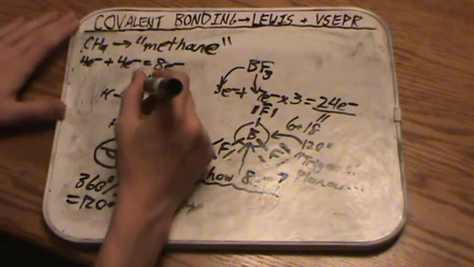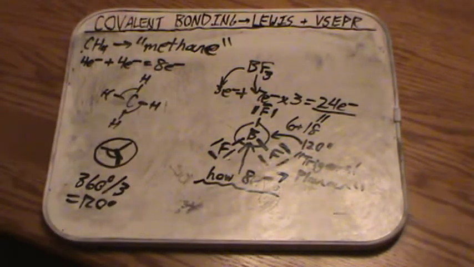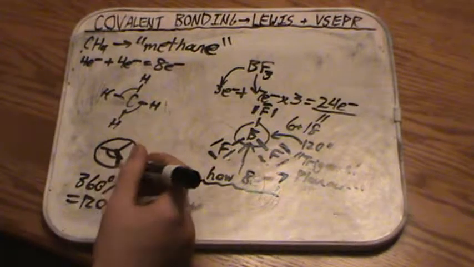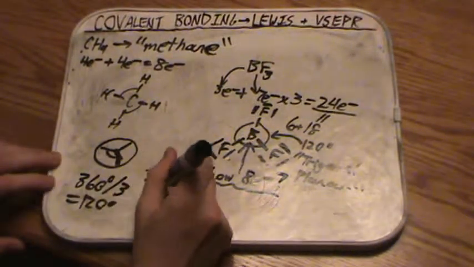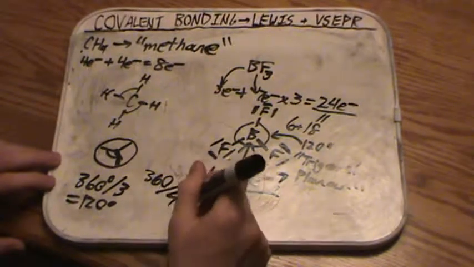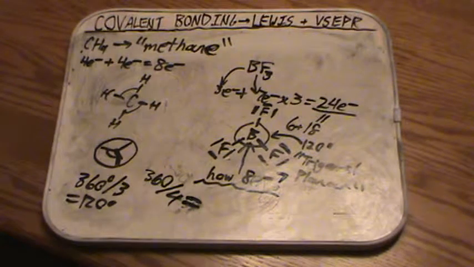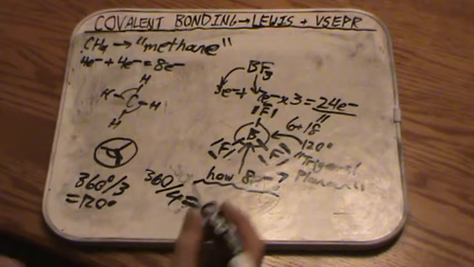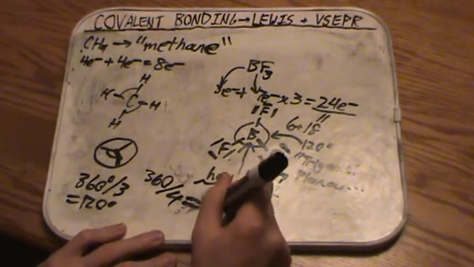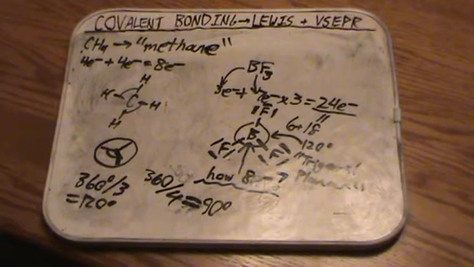What are these bond angles? And this is where 3D space starts to play tricks on us, because we can't now simply say 360 divided by 4. That would be wrong. That would be not science. What scientists have determined is that 3D space works in a different way. That we can't say 360 divided by 4 is equal to 90 degrees. That is not the maximally repelled angle between the CH bonds.